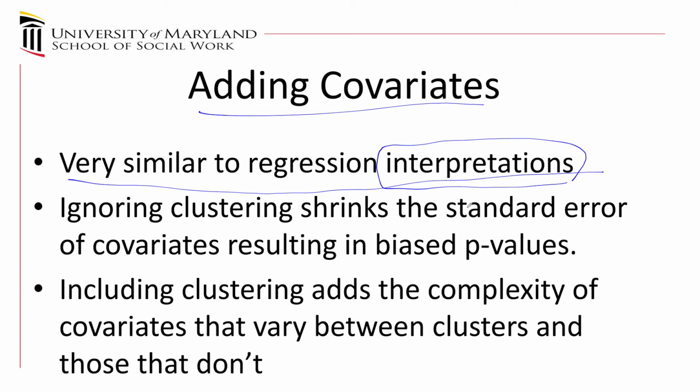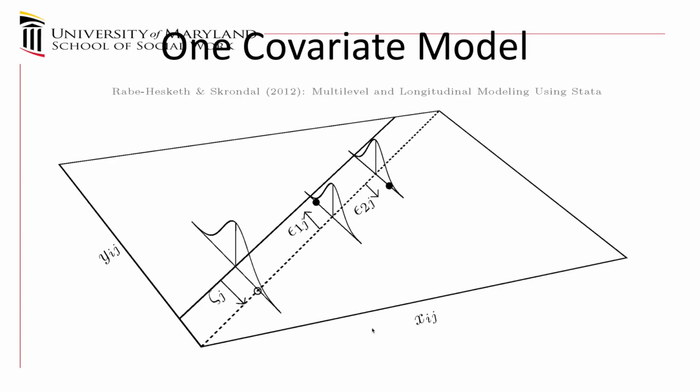But in random intercept models, the interpretation of your parameters is basically the interpretation of your parameters that it's been all along. So the stuff that you learned at the end of your first year stats class is going to be the same thing that we're doing here. Ignoring clustering is not the right idea. We've all covered that already. And the one complexity that we're going to have to deal with is the between and the within cluster complexity. So we have to pay attention to what varies between and what varies within, and what we're talking about in terms of between and within, and we'll add some complexity to that today.